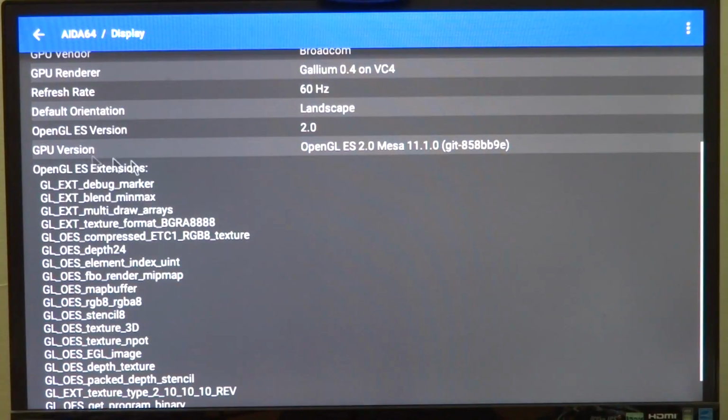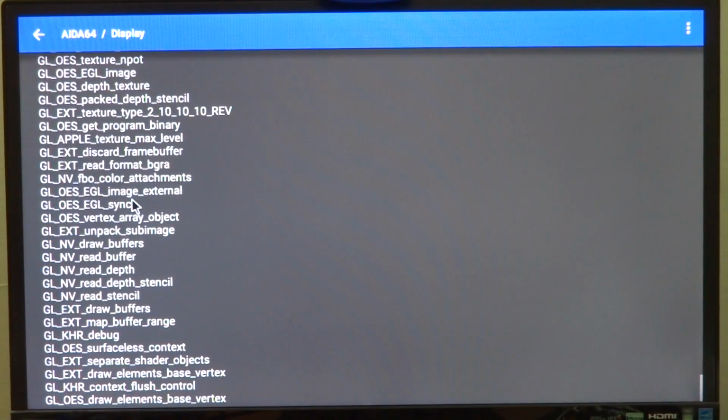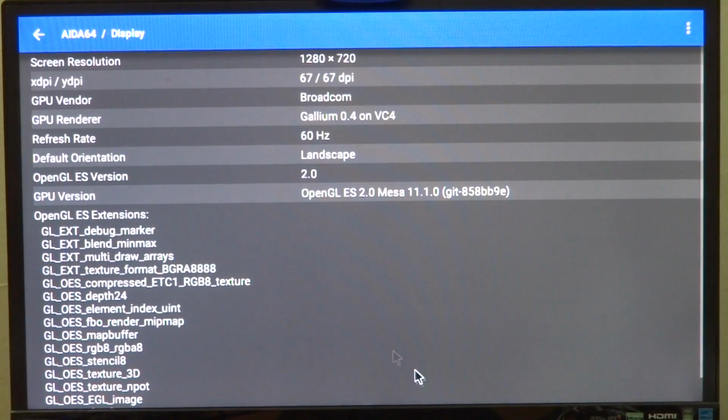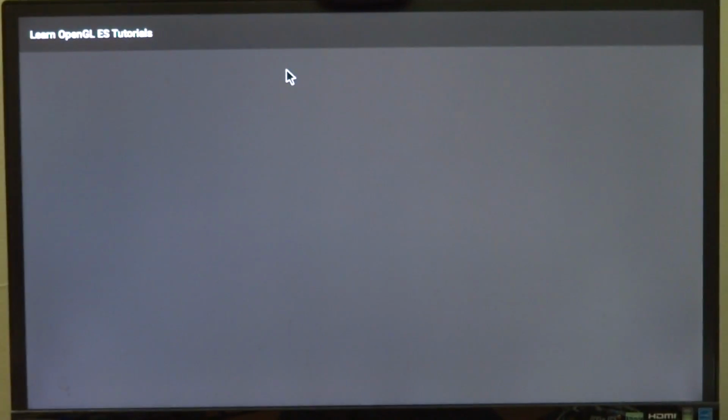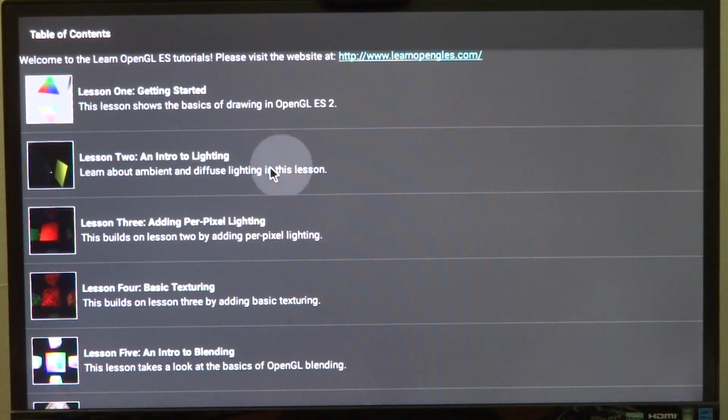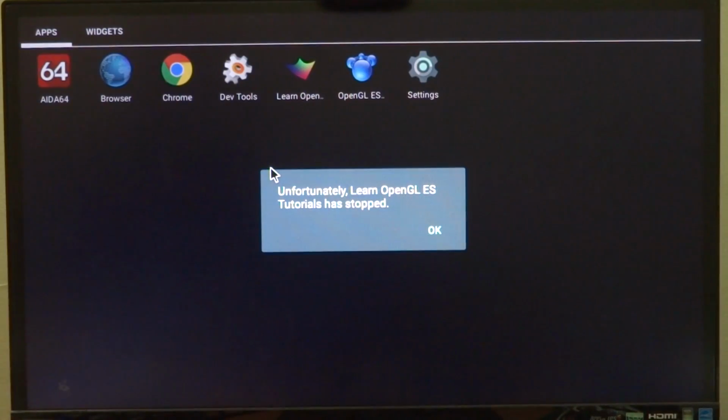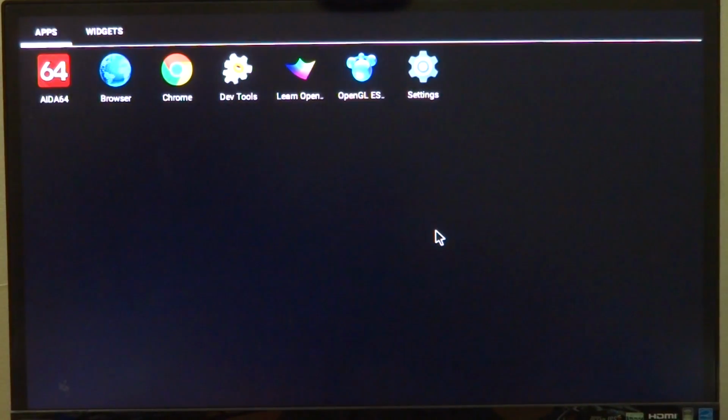Now, these all are extensions that are supported by the driver at the moment, and let's go ahead and run some apps that run on GL-ES. So as soon as we launch something that actually runs on OpenGL-ES, this is what happens. The application suddenly crashes. Now this has been happening, but the GL-ES driver is inside and is installed properly. Only the Android applications are not responding to it.